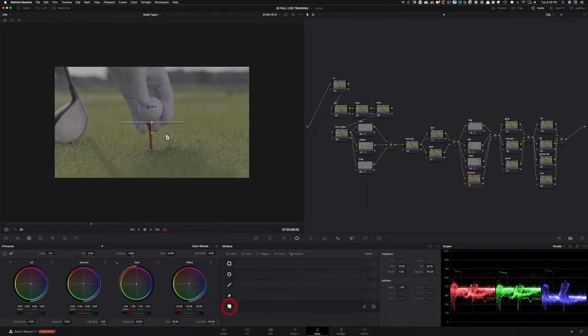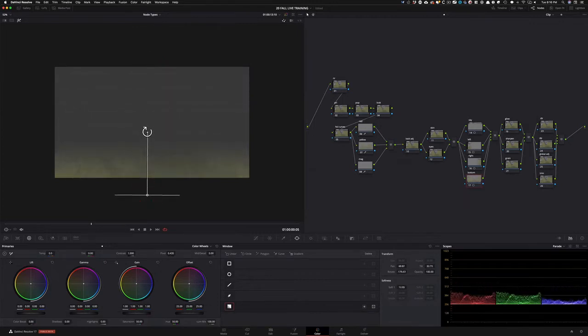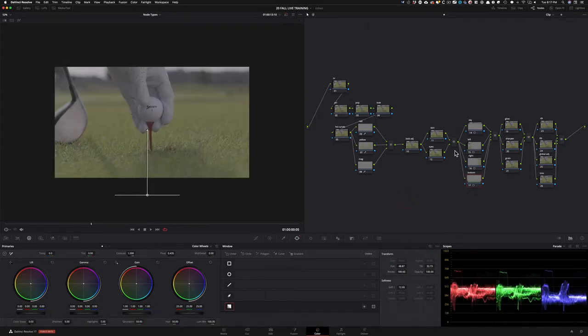I'm going to go to the bottom. I'm going to create another gradient. I'm going to pull it up like such, and I'm going to bring it over here and do this. And then this is going to be our bottom. Okay. So we're not making any changes yet. This is just how it is for now.